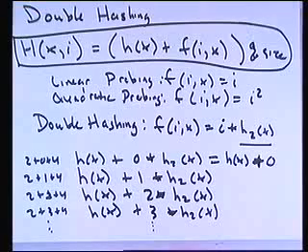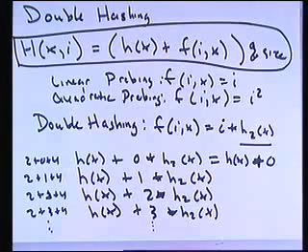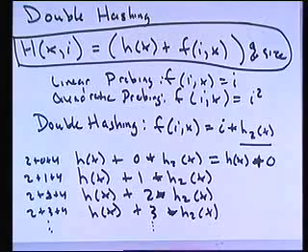We will look at an example, start next time with an example of all this. So we'll go over double hashing next time. And we will also talk about rehashing, which is kind of the mechanics of increasing the table size. And then we will start extendable hashing. That's it for now. So we'll pick up here at the start of the next lecture and talk a little bit about double hashing. See you then.